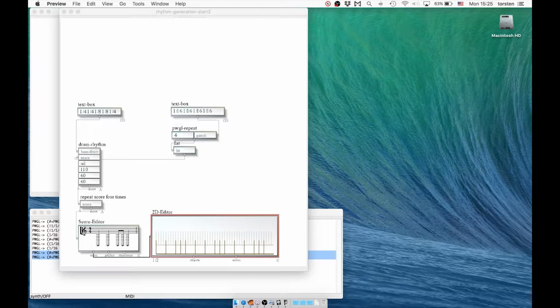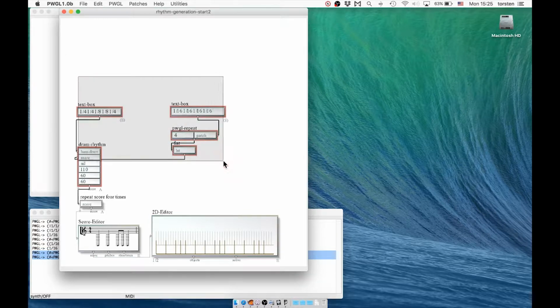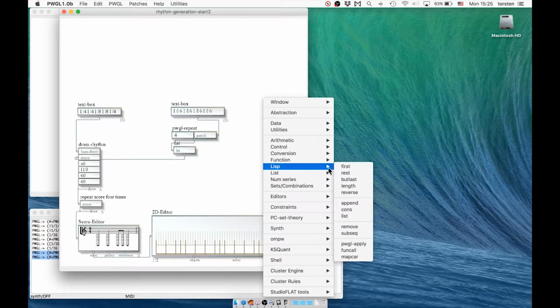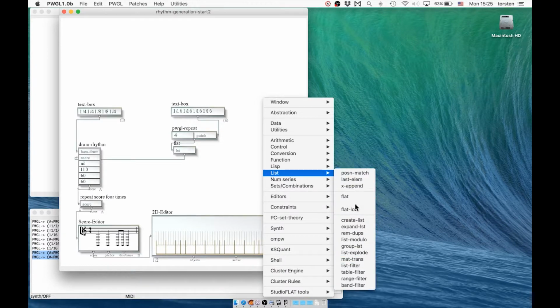Now let's start to mess around a bit with those two inputs, in particular that one perhaps for now. And as I said, PWGL is based on Lisp, and Lisp stands for list processing. In PWGL there are very many boxes here for processing lists.